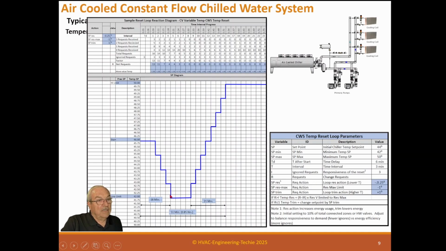It's fast. Once it gets to the bottom, it depends on how the resets are coming in. If the resets are still positive and it wants to reset this temperature down, it can't because it's at minimum. It goes until all of a sudden we're getting no resets. So now we're in trim mode, and as we start trimming, it starts walking up at maximum trim until it gets to total, which in this particular case is 50 degrees.